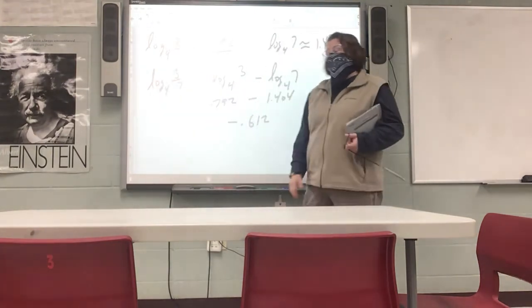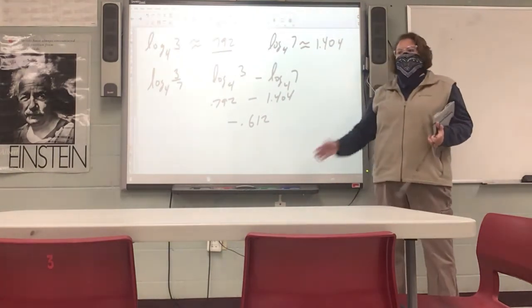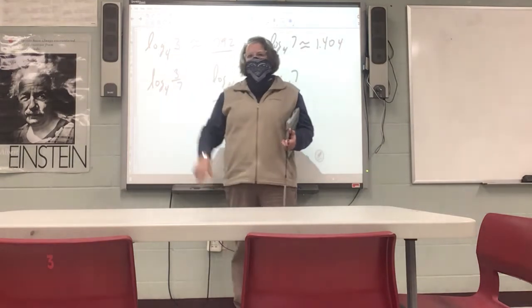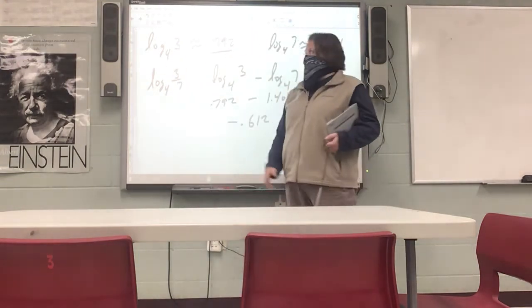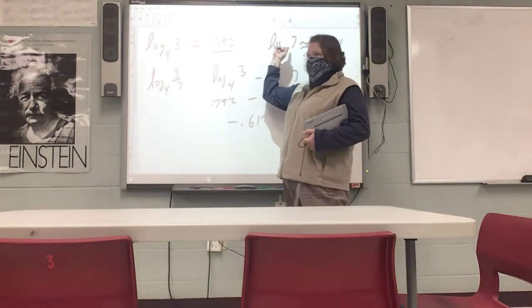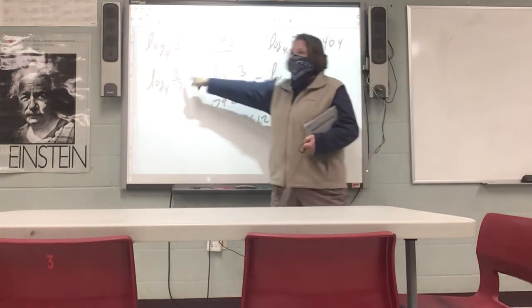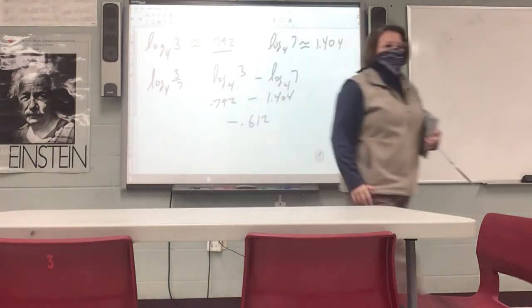Now, we are gonna have to use those properties though, because there's gonna be times when there's variables and we gotta rewrite stuff. But for something with only numbers, just type that in the calculator. So if this were to show up on a test and it says use these, and you did this, you're not gonna be wrong. You could have just been faster if you'd done that in the calculator, right? Okay.